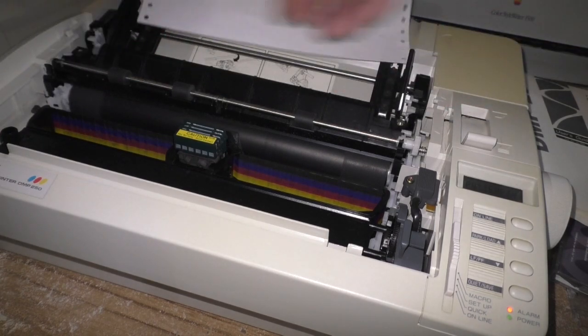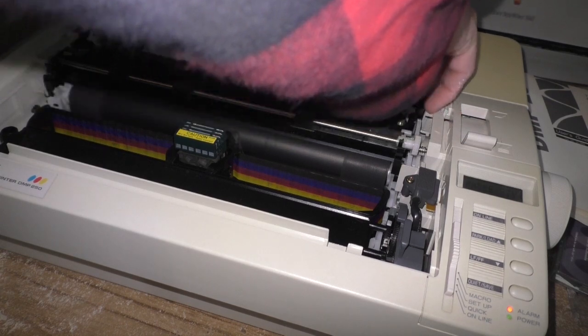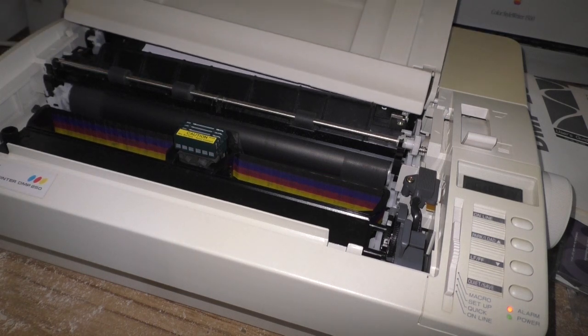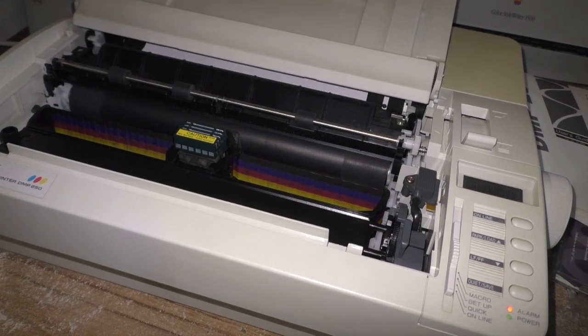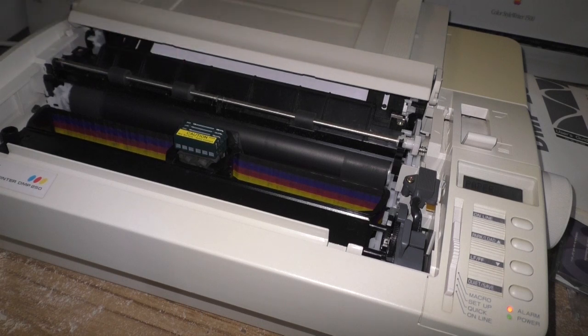We're going to go ahead and do a couple of things. But what I want to do now is I'm going to go verify some stuff with the owner's manual. And I want to see what the macro function does and maybe try to demonstrate that. I've seen macro used in a variety of settings, and it doesn't mean the same thing in every situation. So let's go ahead and load the paper.